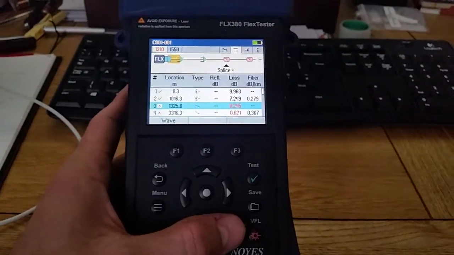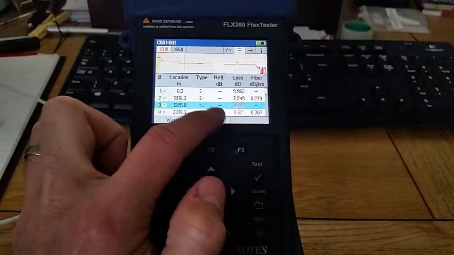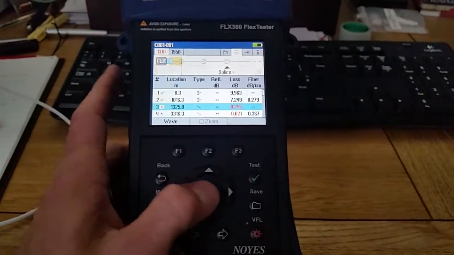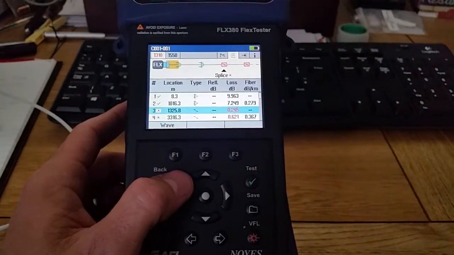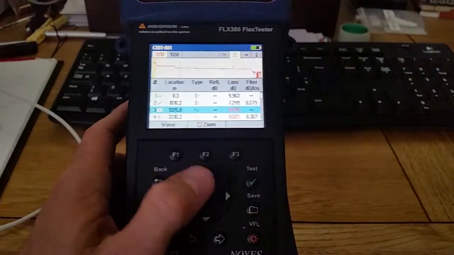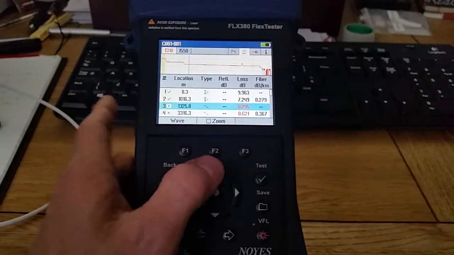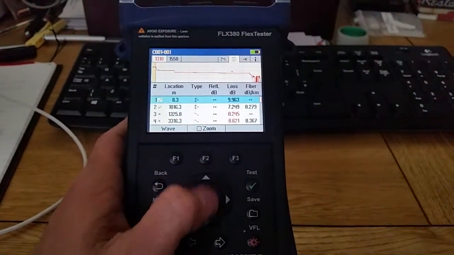There we go. So you should see something like that with the splitter indicators here. You will not be getting the link map display, because the versions you bought didn't have it, but you should have that trace file with the splitter indicators together with a pass fail.